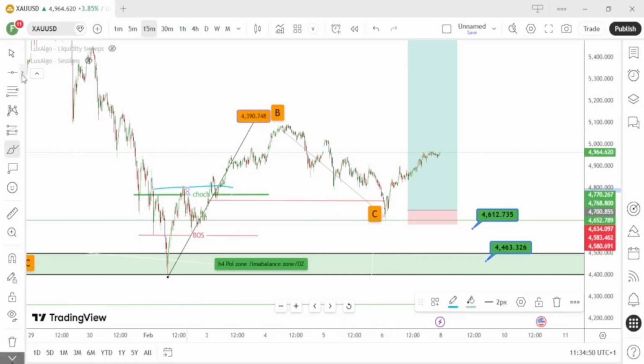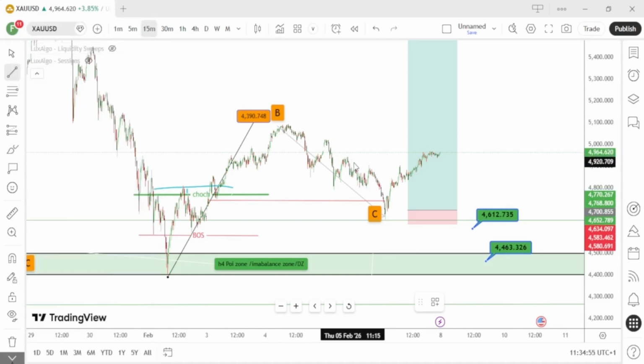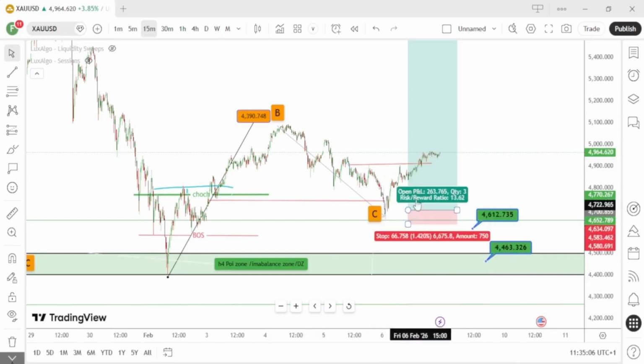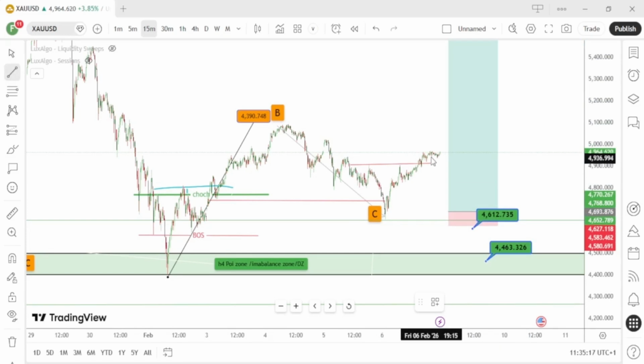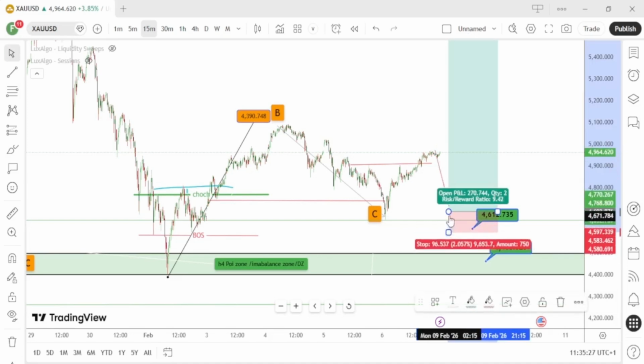So I've identified the imbalance zone on 15 minutes. Then I do another thing: use Fibonacci to know my extension and whether the market is actually in a discounted zone. Once that is confirmed, how do I confirm that the pullback C is confirmed? I'll wait for a displacement, a liquidity sweep. That's the first sign. And I'll also wait for a change of character by marking my change of character and a pullback into the C POI.